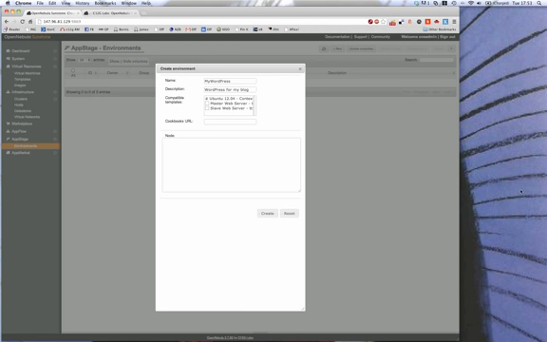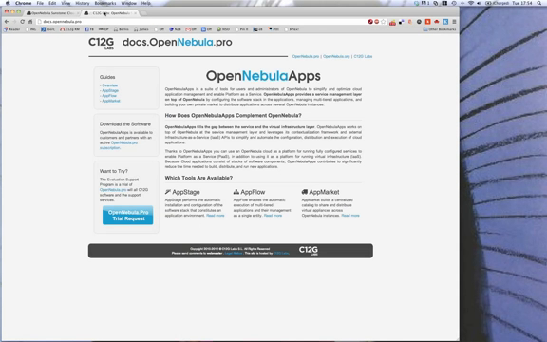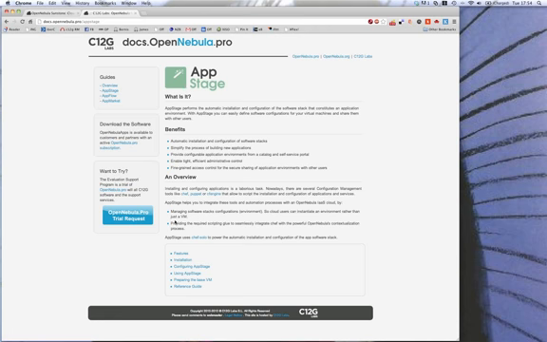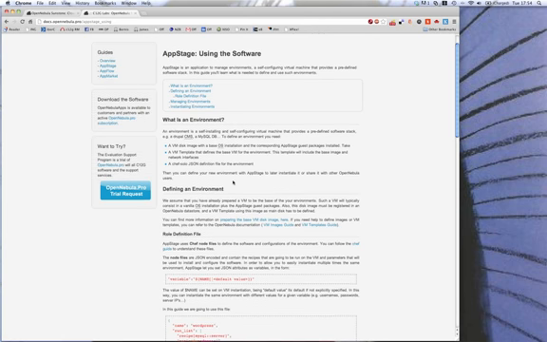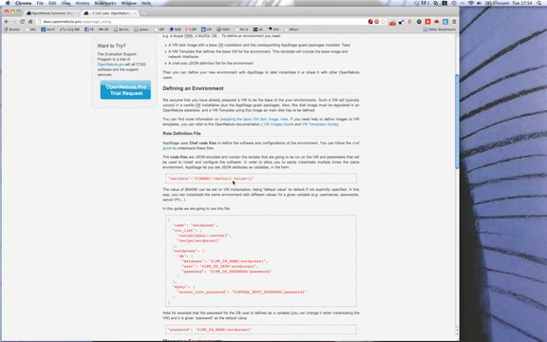Okay, we're in the process of creating an environment, and we need the definition of the node, meaning what software do I want to install here. So this is very long to type and I don't know it by heart, so let's get an example from the documentation. This is the documentation for the OpenNebula apps. We'll go straight to the Upstage documentation. Here you can see instructions for installation and configuration, and we are in the using phase in this demo. So we want a role definition file. We're going to use this example.